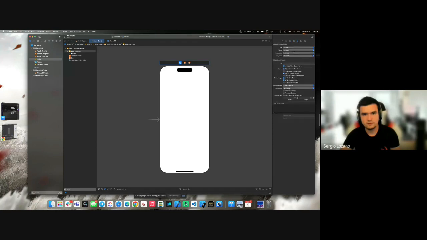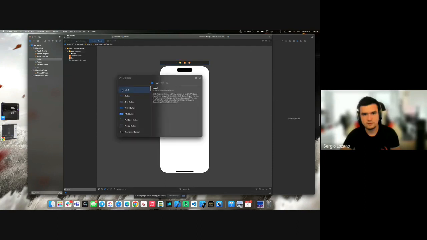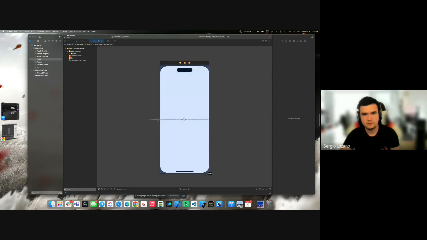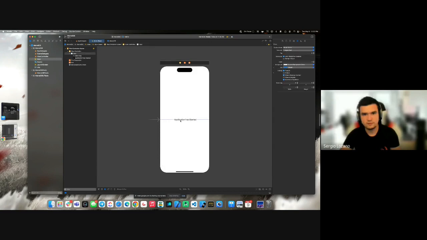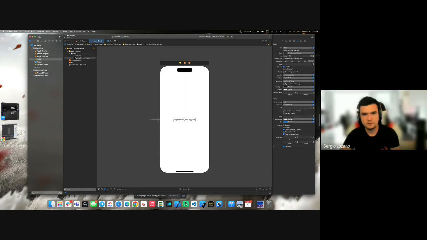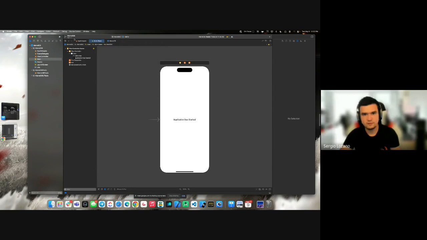you will see that there's a check mark saying is initial view controller, which means the application will start right from here. So we can go ahead and try that. Say, for example, application has started. As you can see, building user interfaces with the storyboard is extremely simple. It's just by dragging and dropping stuff. And if we target a simulator and run the application, we should be able to see exactly that.